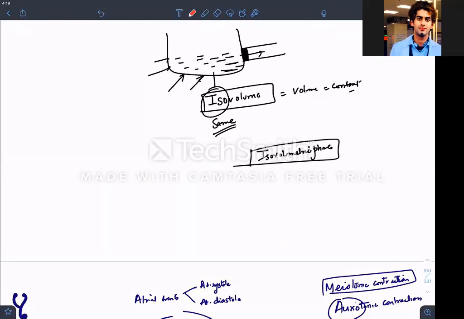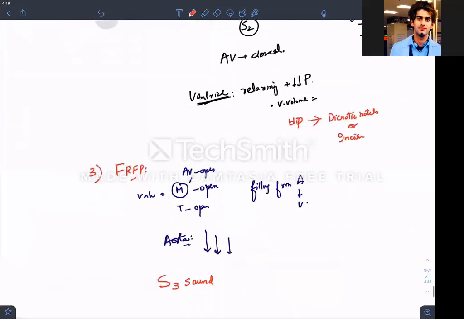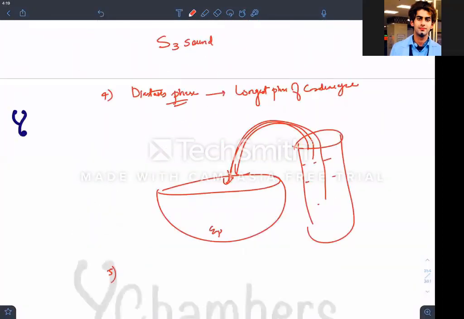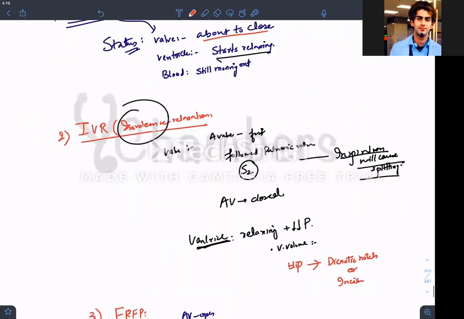Okay. Now I take your focus towards the next, last phase, which in many books may be written differently, but I am describing every part. Now there is a concept I will be telling you, and first I want to tell you about the last rapid filling. What does it mean? Then it will make meaning for you. Last rapid filling phase means this is the phase where the atria will now contract, because you have emptied everything.